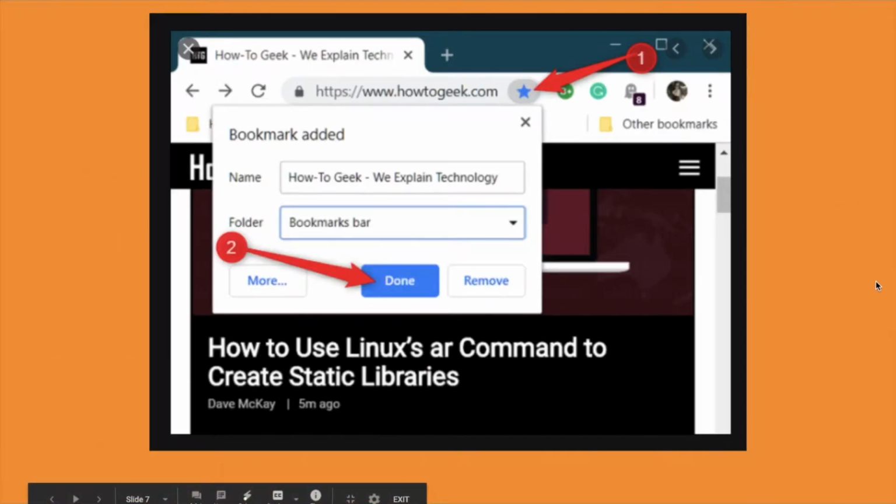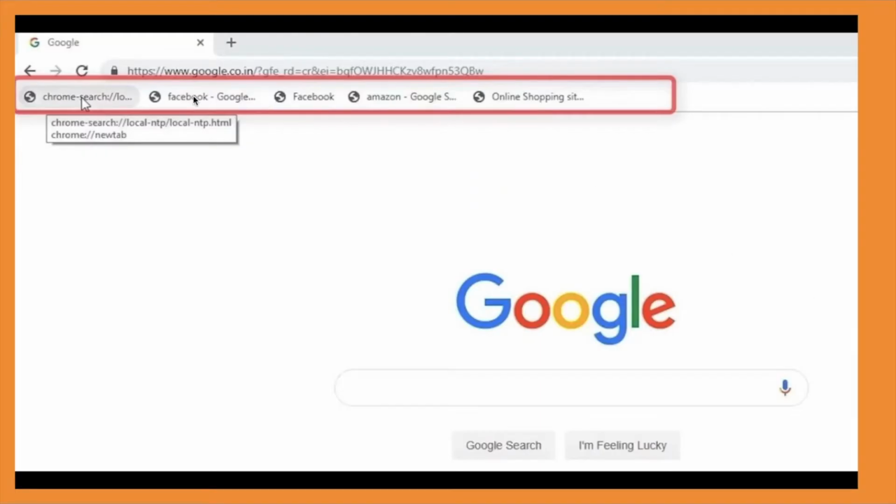So how do you bookmark? Let's say that this is Canvas, and I'm on my Canvas page. On my toolbar, I'm going to click the little star. When I click the little star, this will pop up and I can name it. So I could name it Canvas Classes or just Canvas, and then it will say the folder. The folder you want it to be on is the bookmark bar, and you're going to click Done. Okay, once you have added that bookmark, it's going to show up here at the top of your browser, and then you literally will just click it and it will now take you straight to Canvas without having to type in that web address. That's one way to help keep you organized, is putting it on your bookmark bar.